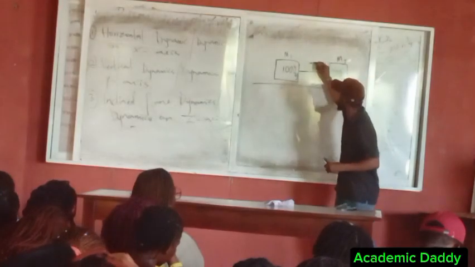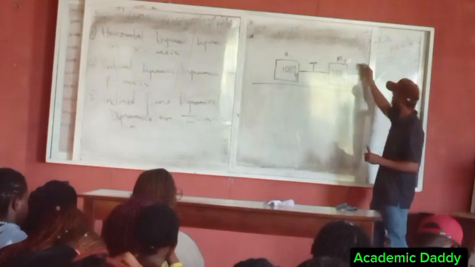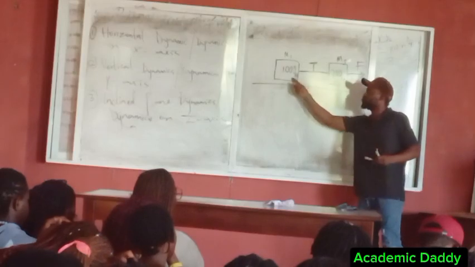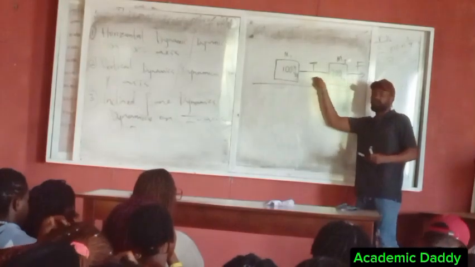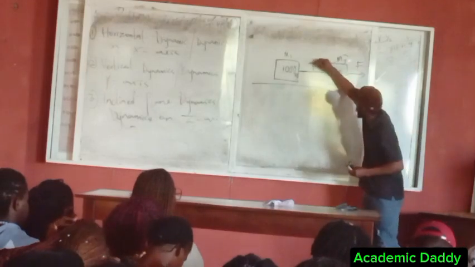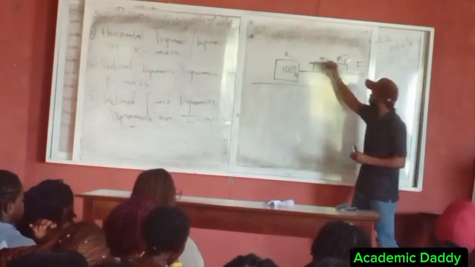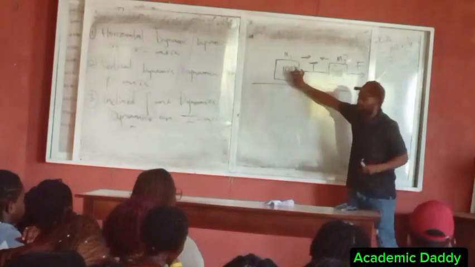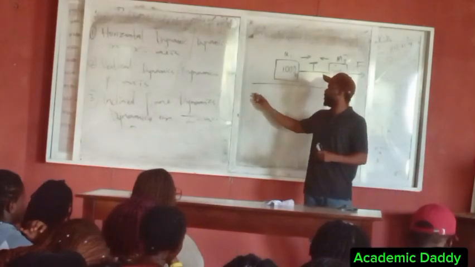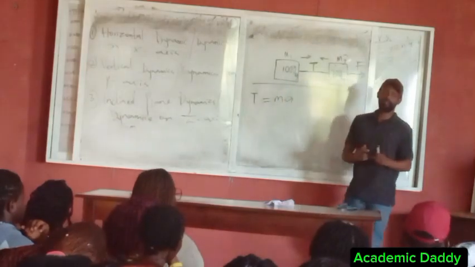Notice that this T here, when this body tends to be moving forward because of the pull, will be dragging this one. But as it's dragging, the weight of this one will be causing impediment. It will be causing it not to move the way it's supposed to move. So this tension is a backward force for this particular object, while as it's moving forward, this tension is a forward force for this other object. So for this first body, the force there will simply be T equals the mass of the body times its acceleration, T = M1a.